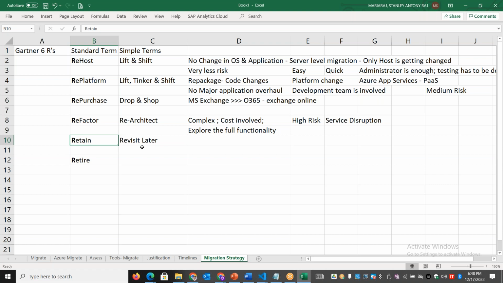It's not that you are going to have the application running in the on-premises data center for lifetime. So instead of doing the migration now, we can think about migrating that workload after 1 year or 2 years or 3 years or whatever, based on the current investment. And once you have got all the revenue back on your investment, you can go and migrate it to the cloud later. What is retiring? Retiring means if you do the discovery and assessment, you might be surprised with a lot of systems that are running for no use or no purpose.